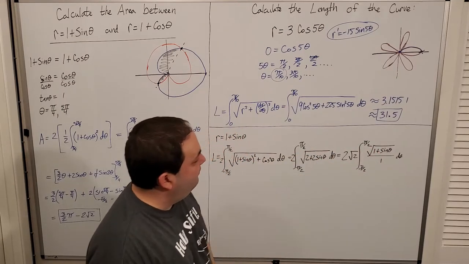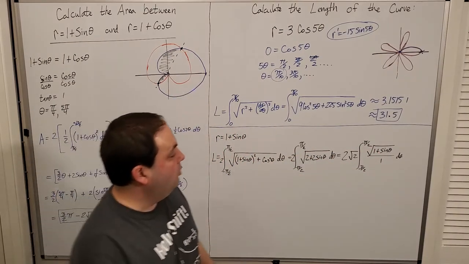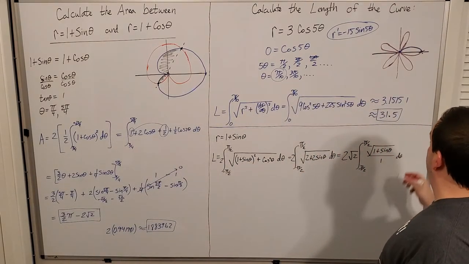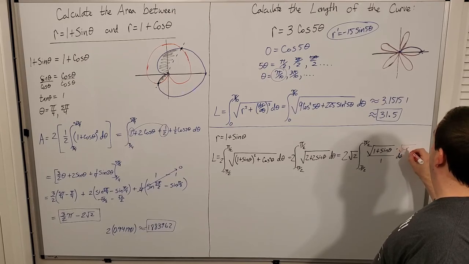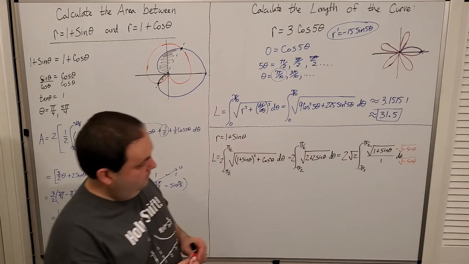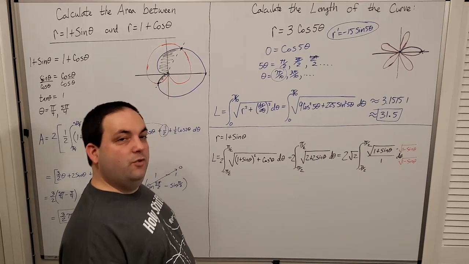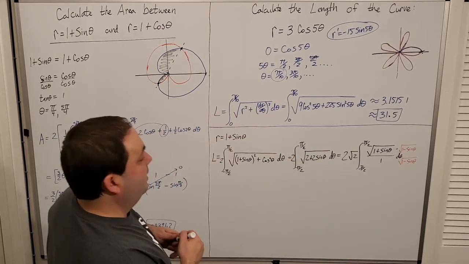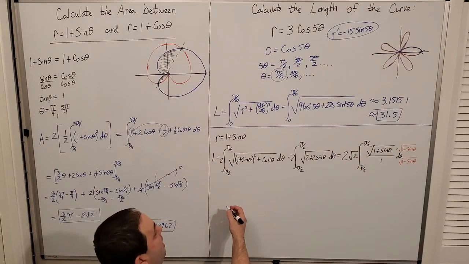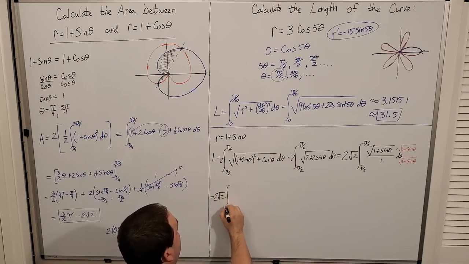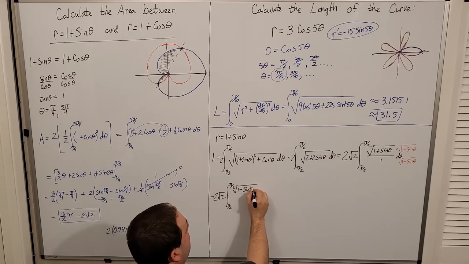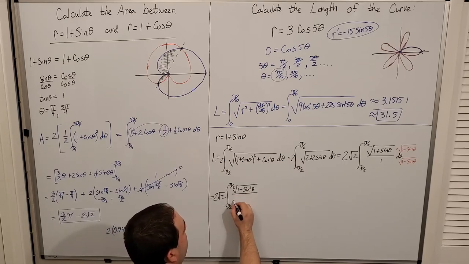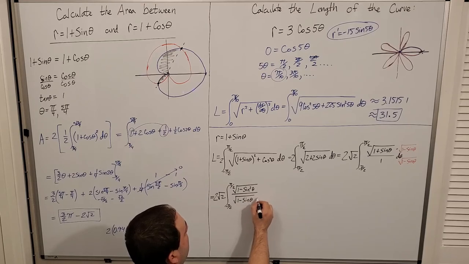To engage this a little bit further into something that I can use a substitution with, I'm going to multiply the top and the bottom by its conjugate. So times square root of 1 minus sine theta, square root of 1 minus sine theta, like that. Because in trig, conjugates tend to give you Pythagorean identities when you have the same number, like here I have 1 and 1 sine theta. Okay? So in my numerator, 2 square root of 2 integral, negative pi over 2 to pi over 2, I'm going to have the square root of 1 minus sine squared theta after I multiply that out. Denominator, square root of 1 minus sine theta d theta.